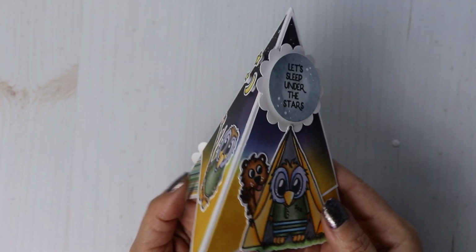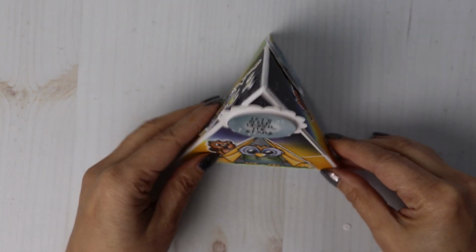So I hope you guys like this card and give it a try. It's really, really cute, especially with the stamp set.